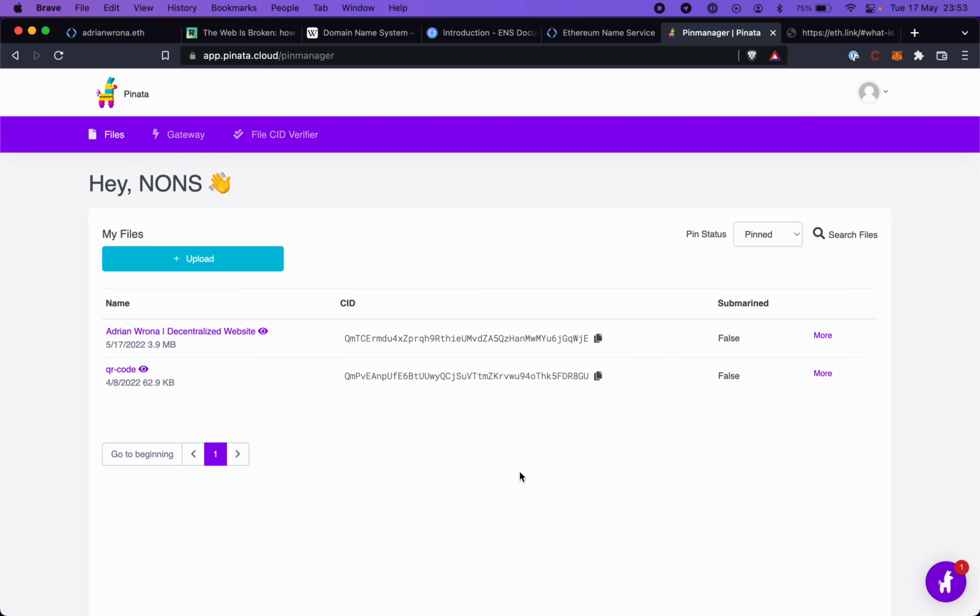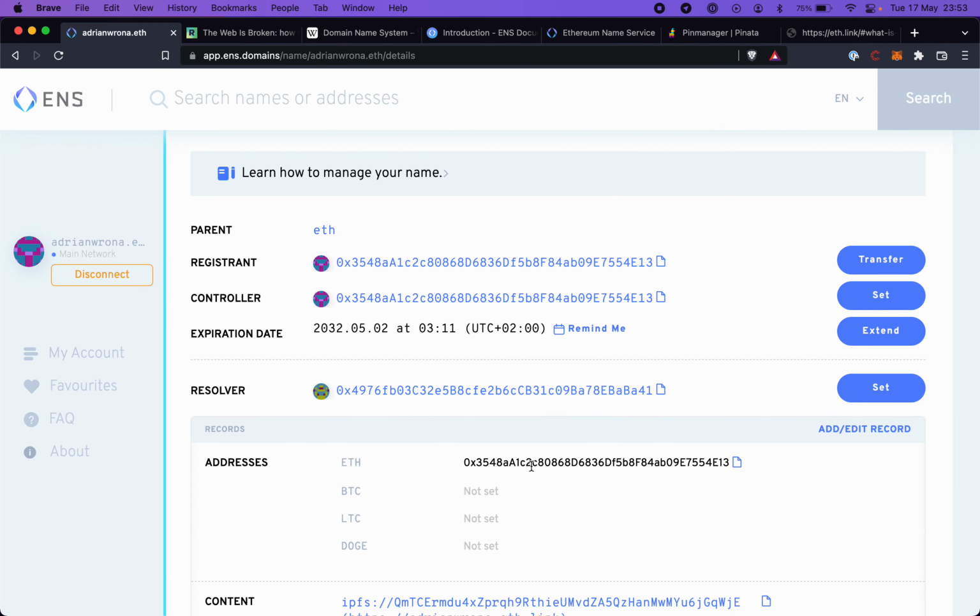However, you would have to have your computer always turned on, so that if anyone would like to access the files, your IPFS node would have to be running on your computer. But you can use services like this. They allow you up to 1 GB, I think, of data to be pinned on IPFS servers, and you just take the CID, so this kind of hash number, and then you put it in here so that it points to that.